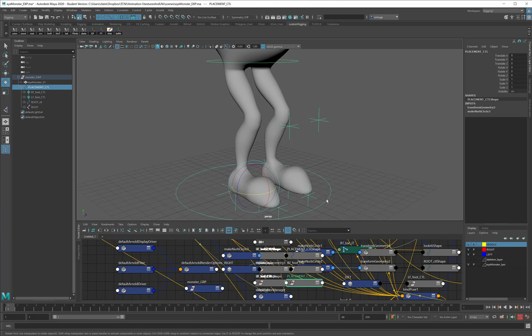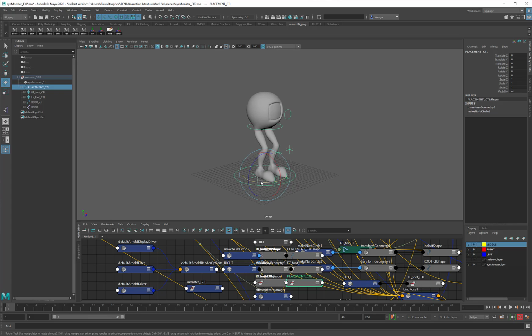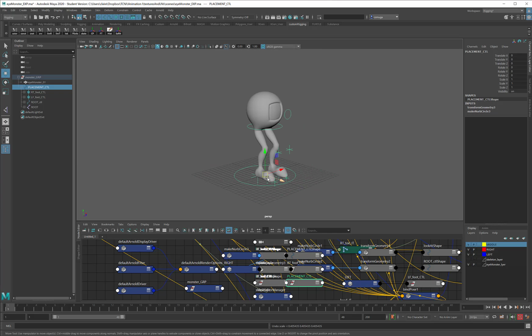This last control, the placement control, it actually needs and uses all of its attributes. So it rotates, it scales, and it translates. So that one I need everything, but the rest of them I don't. And now when I go in and I start animating, I can afford to be a little bit rougher with the rig because it's a little bit harder for me to accidentally break things. Now I can break things on purpose, which is much more fun.